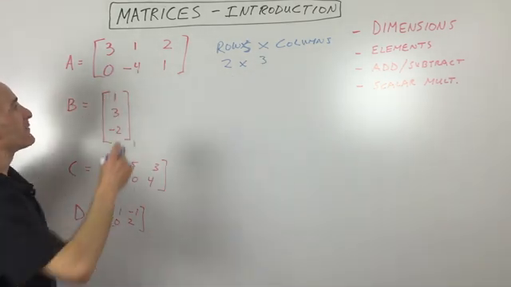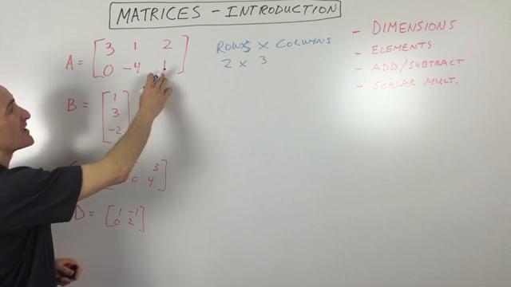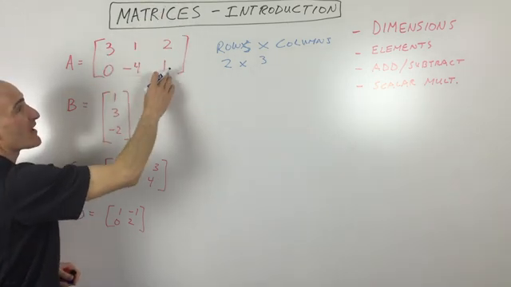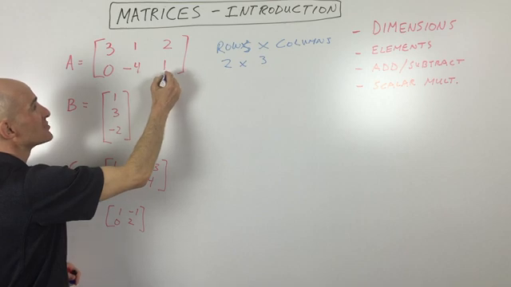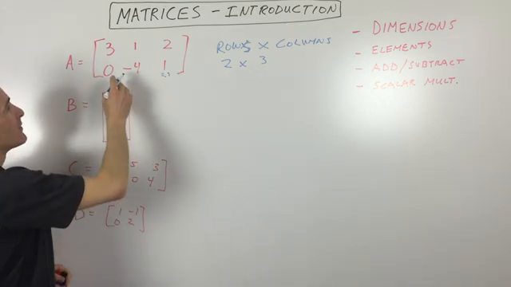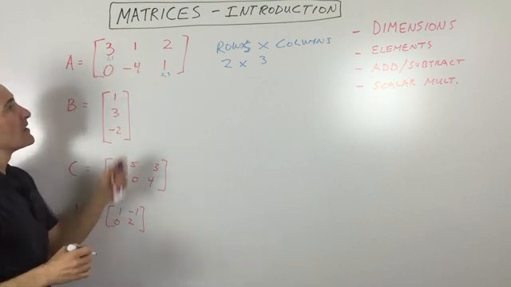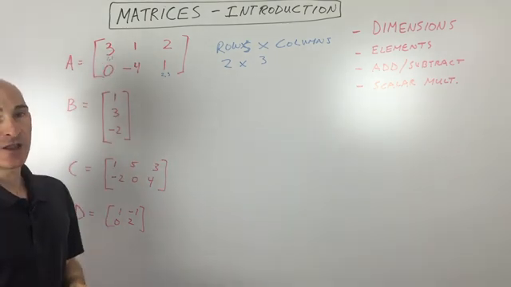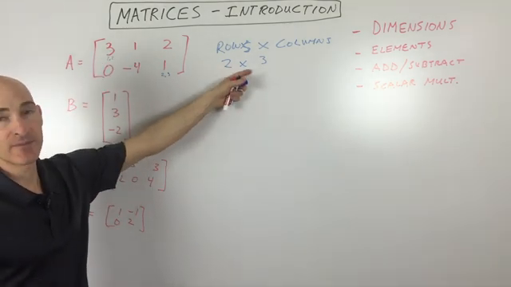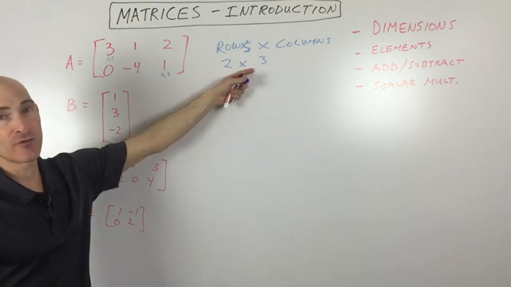But if you wanted to identify, let's say, this element right here, you would say it's in the second row, third column. So you can see, two-three. If you wanted this one right here, this is in the first row, first column. So that's how you identify the elements, how you name the matrix by its number of rows and columns.